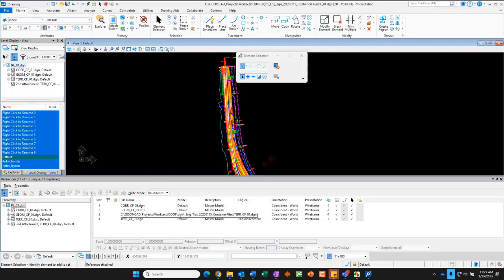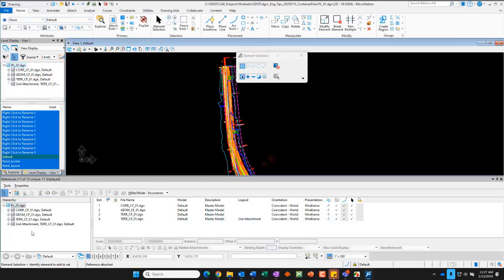Now, everything looks just fine over here on the left-hand side. I see all these little pluses, but notice that the hierarchy right now in the level reference dialog looks slightly different than the hierarchy in the level display dialog. The level display dialog is not allowing me to expand that second attachment to make changes to the level display.